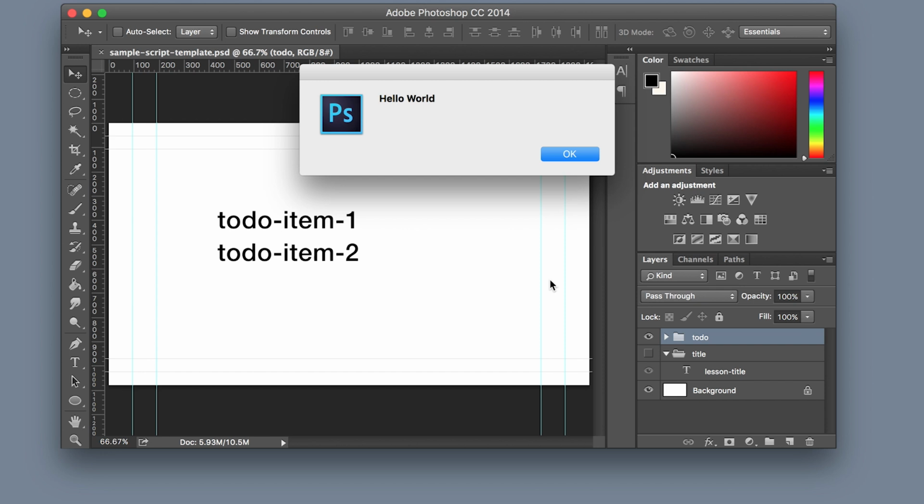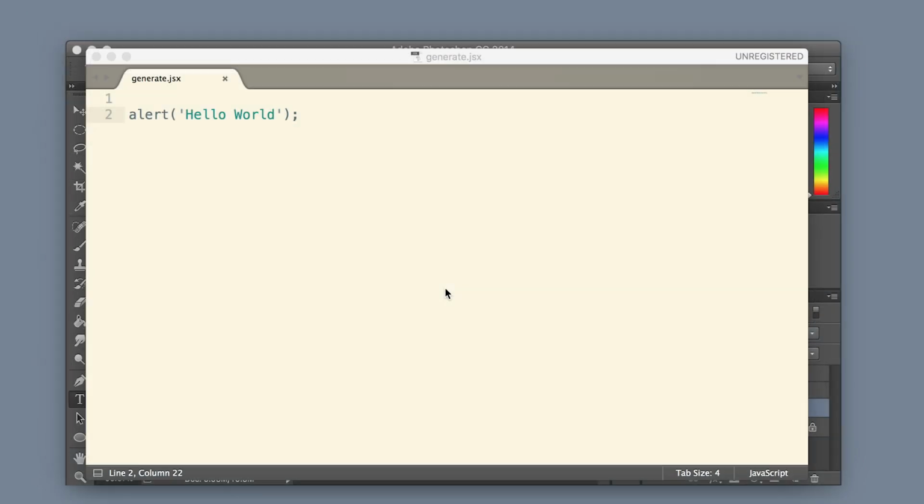So now it's time to think a bit about more complex features that you might want to add to your script. Now that we have our Hello World working, it's time to start writing a real script. So I'll remove this line, don't need it anymore. Now, before we rush in and start writing the script, let's think about the following. What are the things that we need to learn to do in order to accomplish the full script?